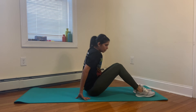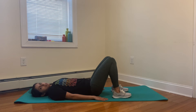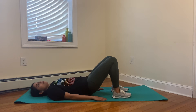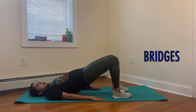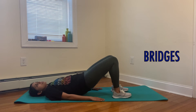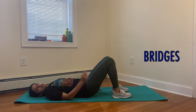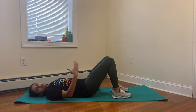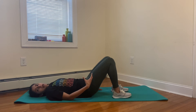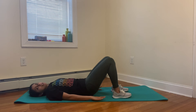Now we are going to progress and do exercises on the mat. Come flat on your back and we are going to do a bridge. Place your hands by your side, lift your hips up high, and while you are doing this, squeeze your buttocks. Go as high as you can and very slowly lower down. If you do this movement very slowly, you can feel each vertebra coming down on the mat one by one, meaning you have more control over your back muscles, buttocks, and core. Remember to keep the movement as slow and gentle as possible.